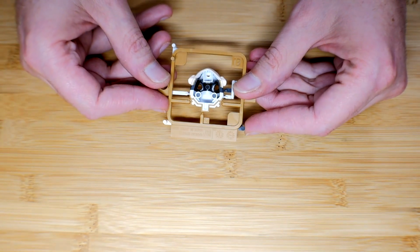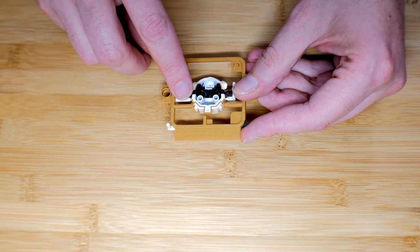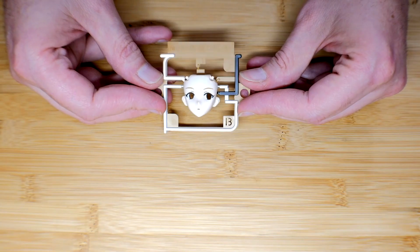This is the backside of it. You actually have the skin color, a brown, a black, the white. I really like how they're doing these.